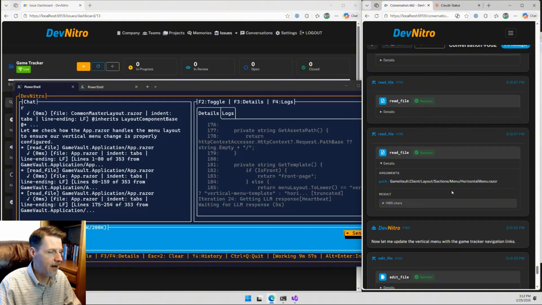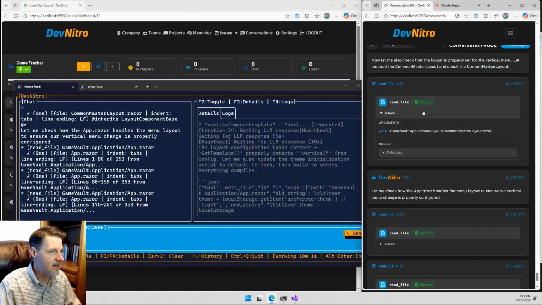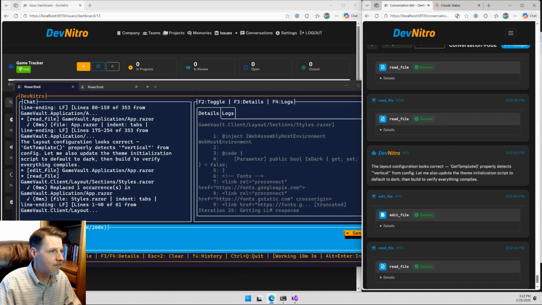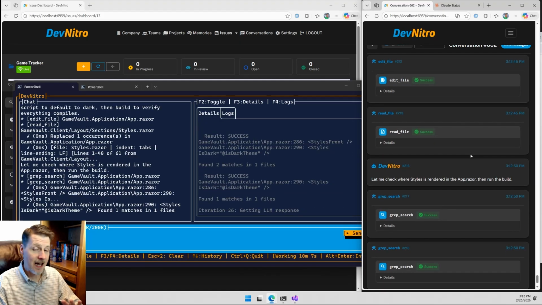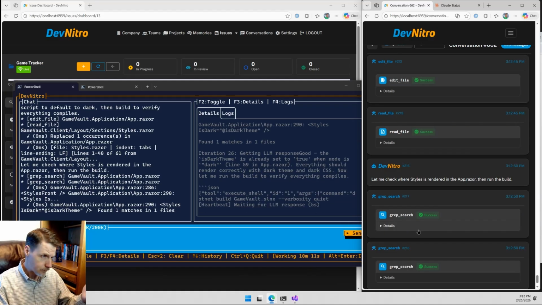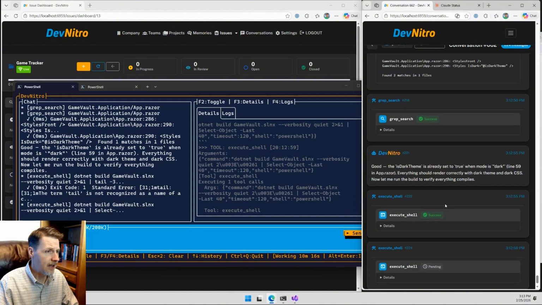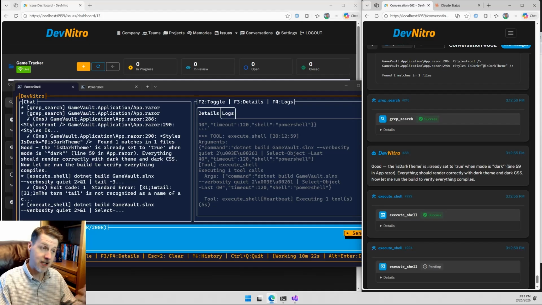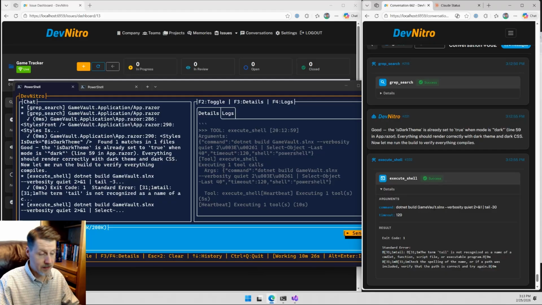That's much better. All right, so looking at the layout stuff, and cool. Again, it decided to change from the horizontal menu items that I have as an option to a vertical menu. I think it's going through and making sure that's truly going to use the vertical menu. Again, I saw it change from light theme to dark theme, and it's confirming that it'll actually be dark theme when it kicks off. So that's cool. And now it's actually building the thing.